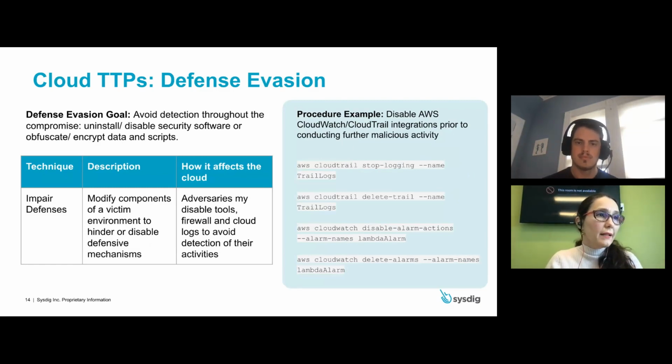And how they do that in cloud is they will impair defenses by turning off or uninstalling or disabling mechanisms that the cloud providers put there for you to really know what is going on and detect those kinds of malicious actions. So a common thing that they do is turn off CloudWatch or CloudTrail. And they do that sometimes right before they act in a certain way that they know would be flagged. It's like a turn off and turn on of the lights. And if you are not really detecting the activity in real time, you can totally miss that step.